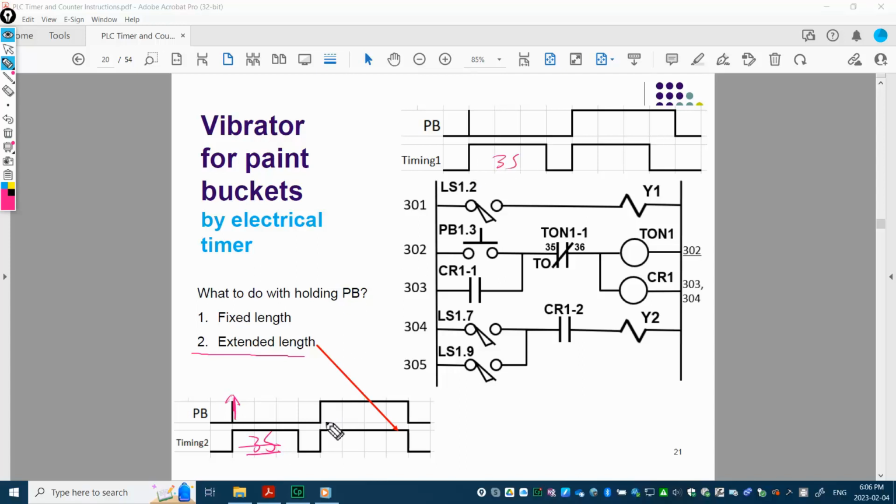And then if the operator presses for the second time, for example for 4 seconds, after 3 seconds the timer finished, you still want to go 1 more second on that. So if you want to keep the same design, what do you want to do with the current design on here?